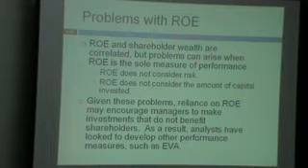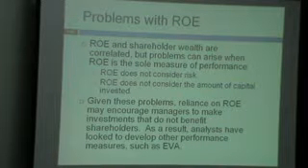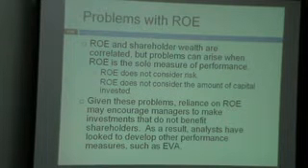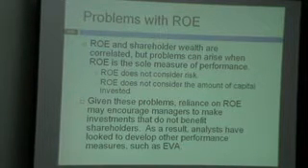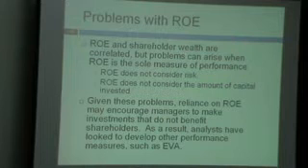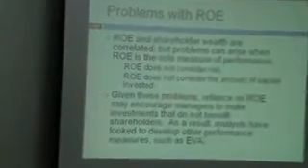Now these problems arise because reliance on return on equity may encourage managers to make investments that do not benefit shareholders. As a result, analysts have looked to develop other performance measures such as EVA. EVA stands for economic value added. And what was that? The difference of the book value, share value and the market? No, that was market value added, MVA. Economic value added is different.